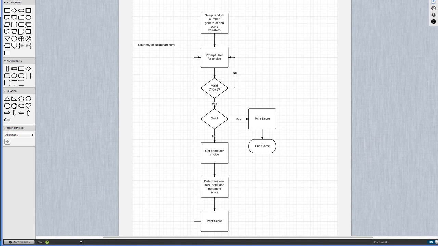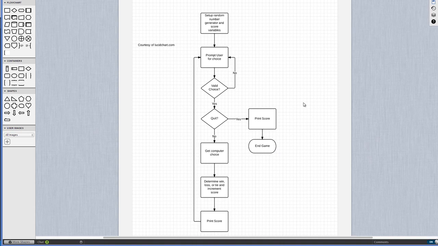In a flowchart, there's many symbols, as you can see over here, and they all have various meanings. The most commonly used ones I've laid out on this form here. A square, or rectangle, typically means a process. It's a step that needs to be done. A diamond means a decision. It usually has a yes or no. It could have many more decisions besides yes or no if you have a multiple choice or multiple flow thing going on. And then this oval is a terminator, and a terminator is a place where a process ends.